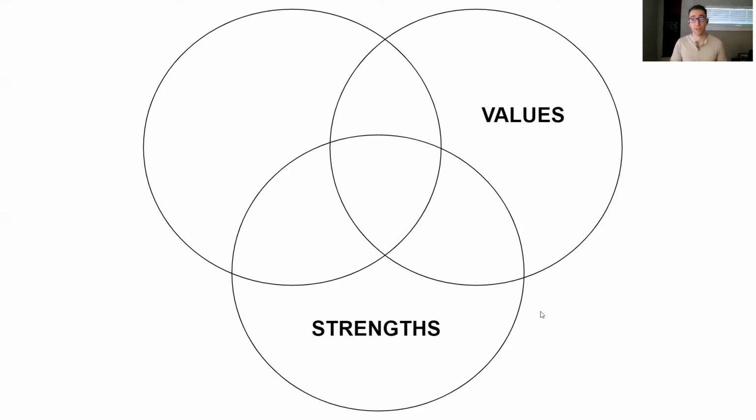The second element required here in your purposeful life vision is your values. So getting clear on your core values. Your values are your internal drivers. It's what you care about. It's what's important to you. So, what pisses you off is a good indicator of what you value. The opposite of what pisses you off is a value.